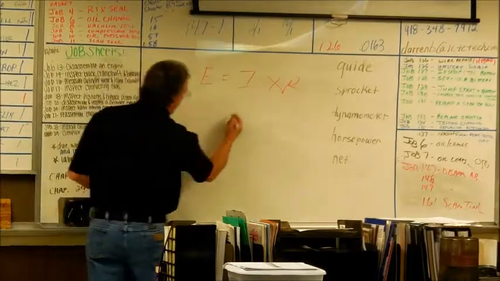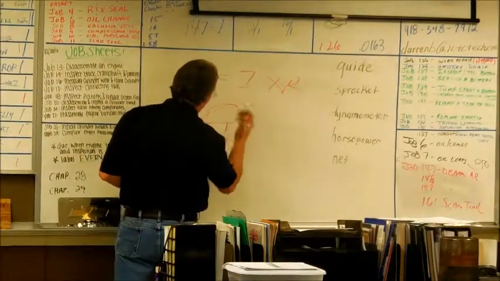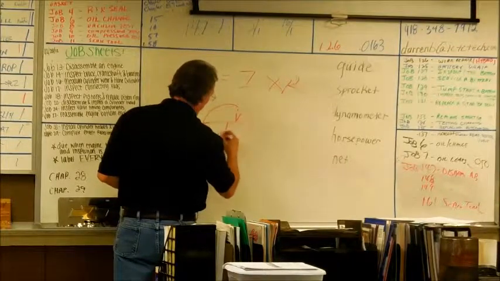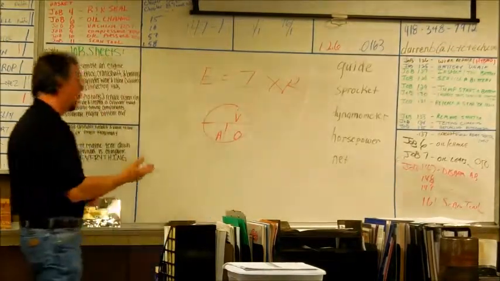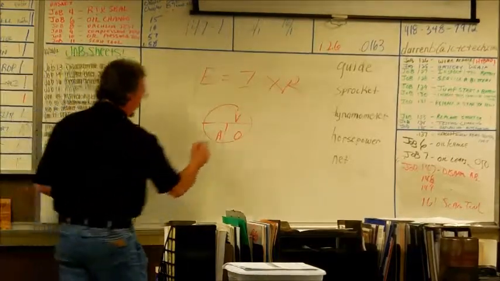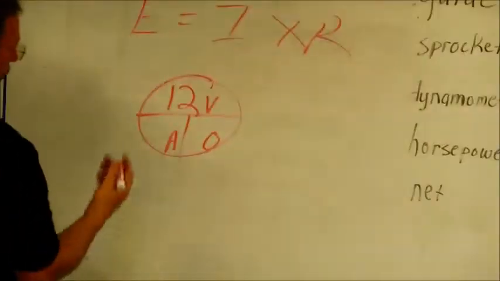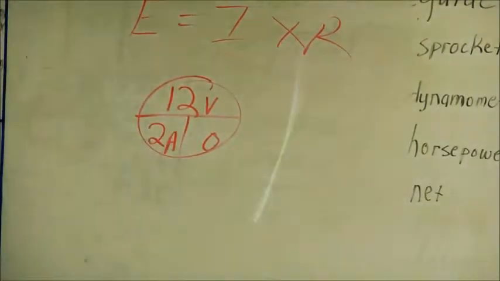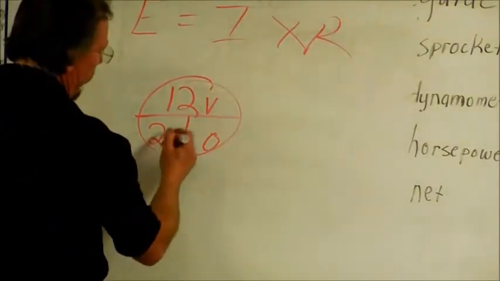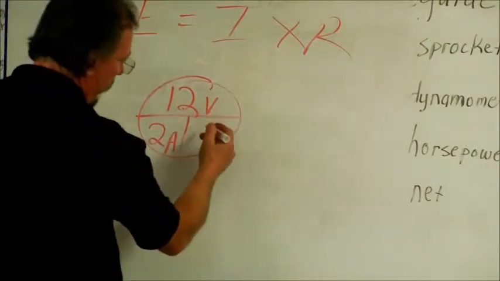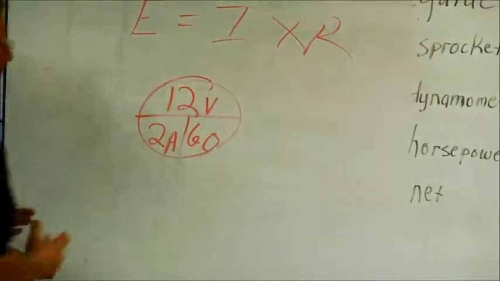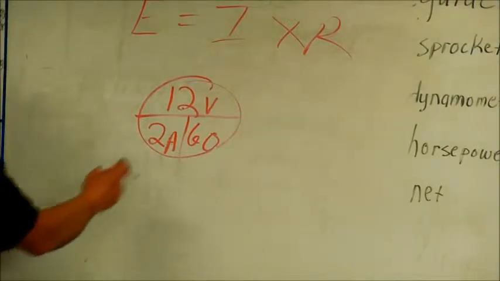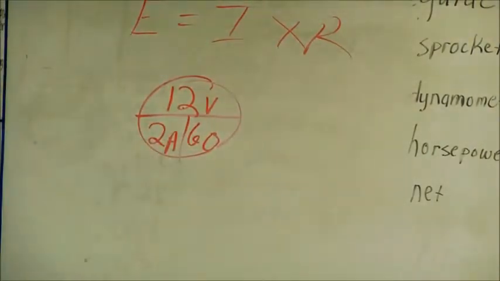So, all right. Let's look right here. This is kind of how it's going to lay out. We're going to put our voltage here, amperage here, and ohms here, which is the resistance, right? So let's say we have a 12-volt circuit. And let's say we don't know what the resistance of that circuit is, but we do have 2 amps flowing through it. Okay? So what we're going to do is divide 2 into 12, which is going to equal what? 6 ohms. Now, that is a true table. We have 2 times 6 is 12, and that is true at that point. Does that make sense to you? So now we just solve for the unknown.